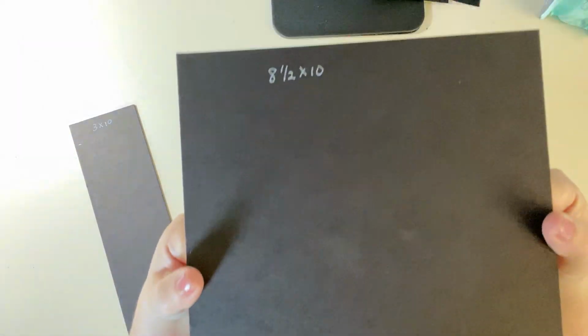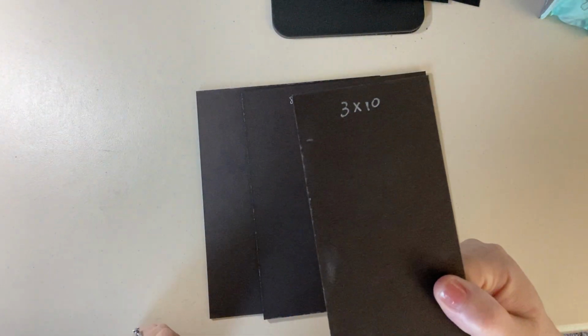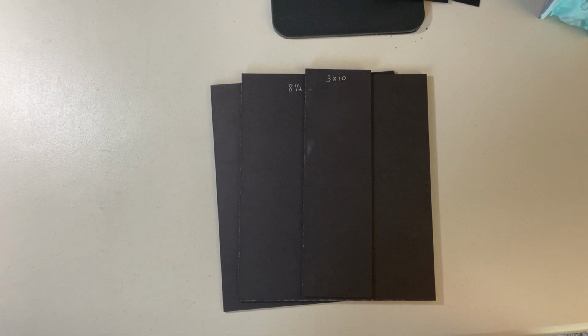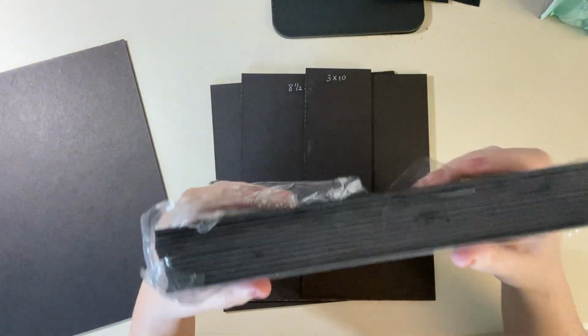So you need to cut 2 pieces of chipboard that's 8.5 by 10. And the spine is 3 inches, so that's a 3 by 10. I used an 8.5 by 11 pack of chipboard. It's 90 point, and that'll last me a while.